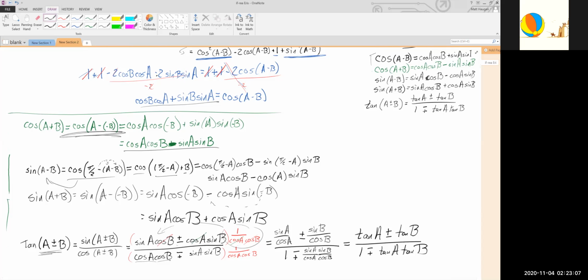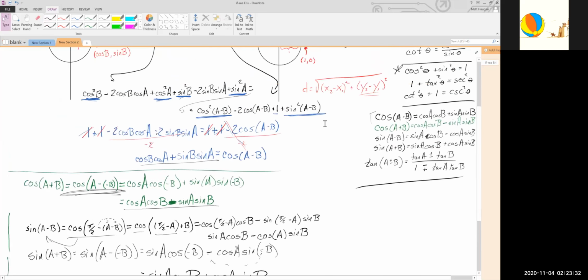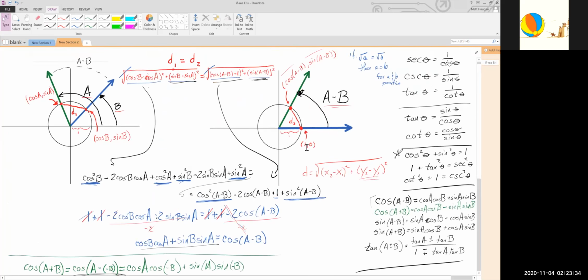So great, that's our sum and difference formulas for sine, cosine, and tangent. What if you had one for secant? Well, we don't build one for secant. If you have something in secant, take its reciprocal, turn it into a cosine, use the cosine tool, and then simplify it from there. So, great. That's our angle sum and difference formulas, all built again from this argument.